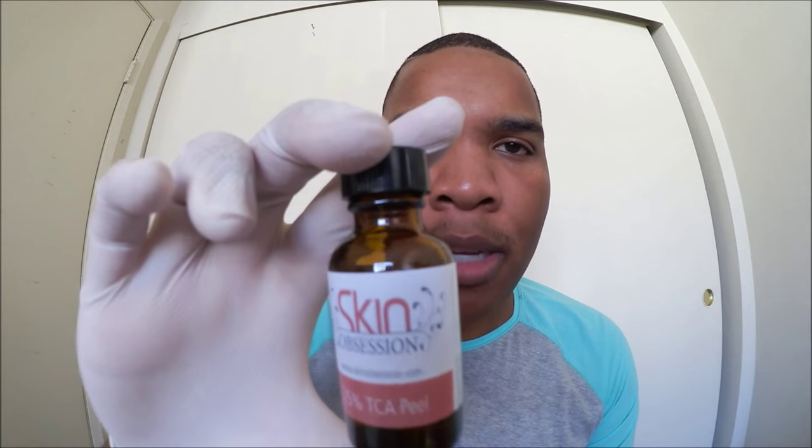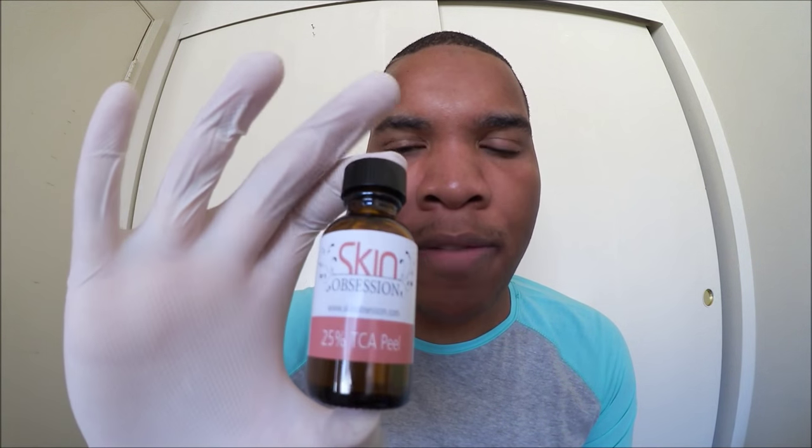So first thing you'll need is the TCA peel. And as you guys know already, I'm tired of speaking of this, but I always get mine from skinobsession.com. And this is the 25% strength.